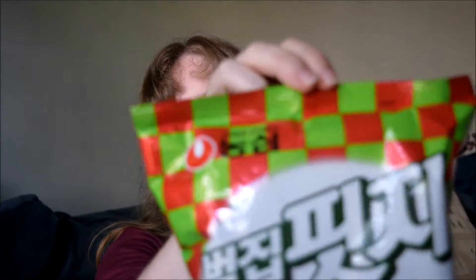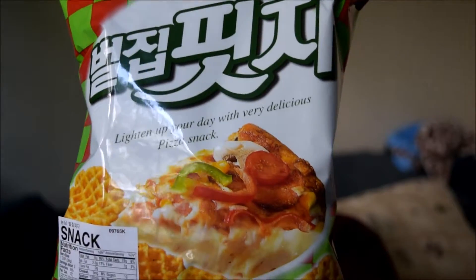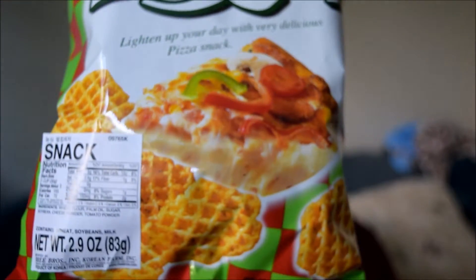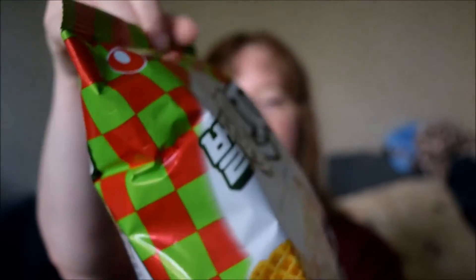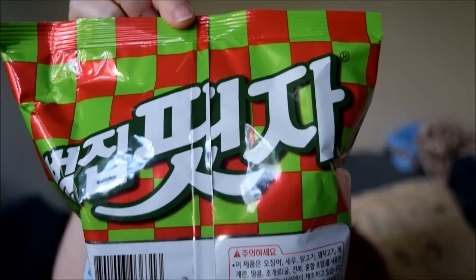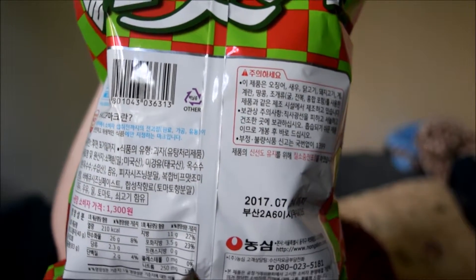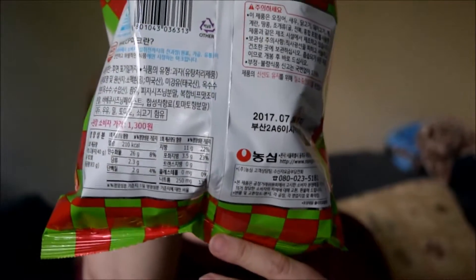The next one is because I used to watch a couple who lived in Korea, and they complained that a lot of the Korean pizzas had corn on it, which I think sounds delicious. But I found these pizza snack chip things. And here's what it looks like on the front — it's pizza with corn on it. And that's what they're supposed to look like. This one has three servings, so it's a little worse for you, even though it says 'lighten up your day with very delicious pizza snack.' But I guess they're better for you than actual pizza.